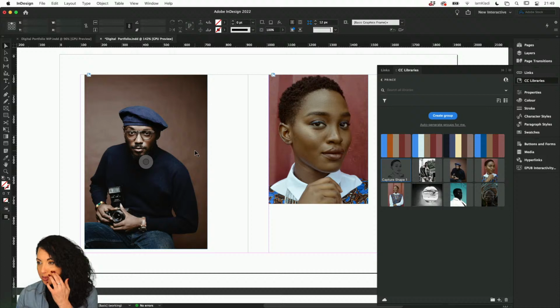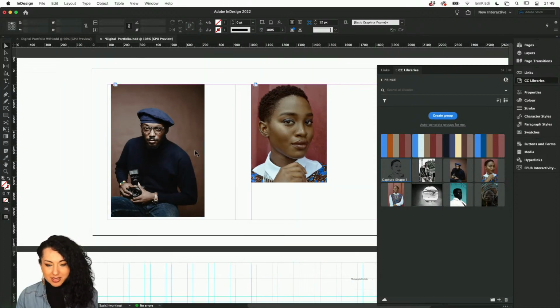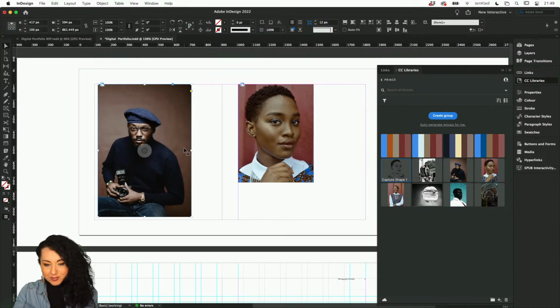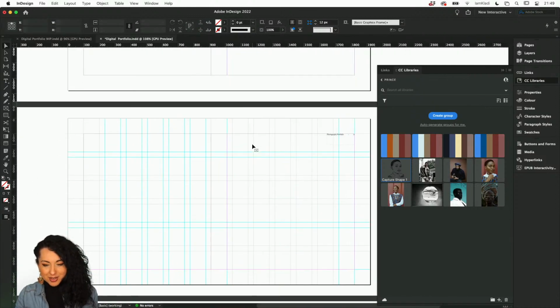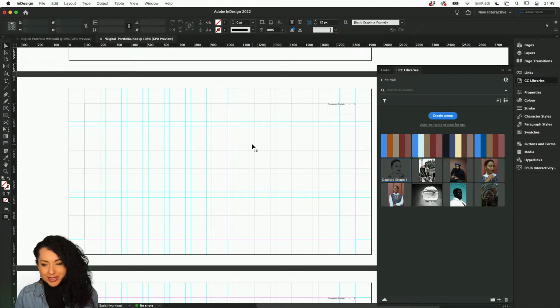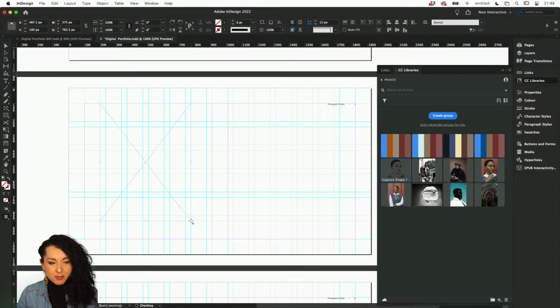Fantastic. So it's time to start to implement these colors and use them inside our layout. So I'm going to go ahead and delete the images for now, and then I'm going to leave the cover for last. I'm going to start with this first spread. The first thing that I'm going to do here is start by creating the frame. As I mentioned before, I'm going to use the rectangular frame tool, and I'm really going to leverage the bounding box that we've created before in order to create an image that I know is balanced between the pages.